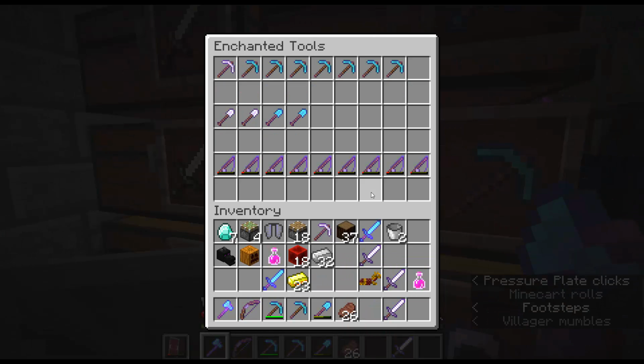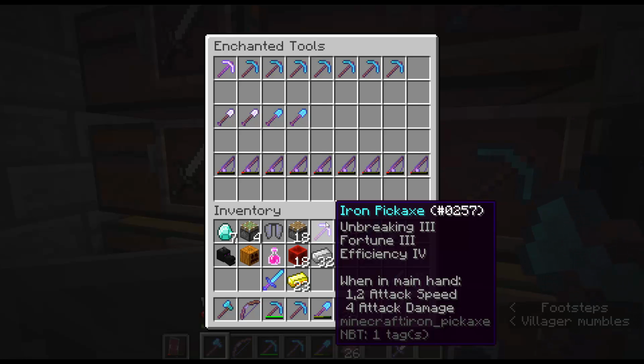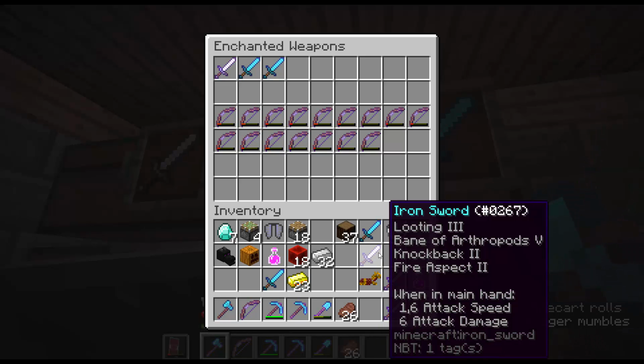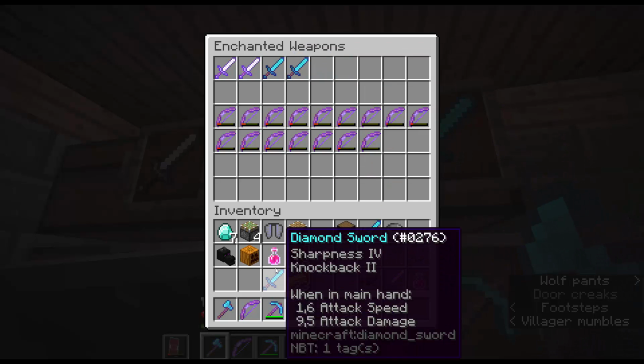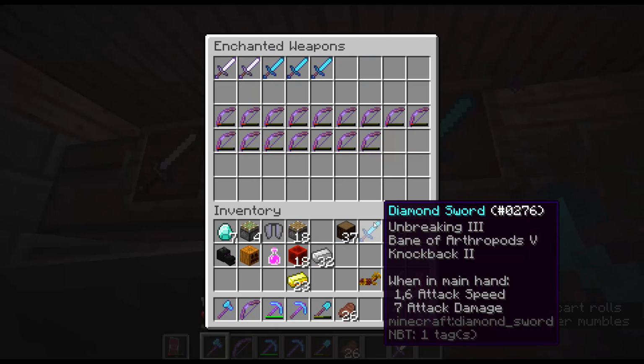Now, in the tool selection, we've only gotten 1 single pickaxe. It's an iron one with unbreaking 3, fortune 3, and efficiency 4. Pretty good. For the swords, we've gotten quite a bunch. We've gotten looting 3, bane of arthropods 5, knockback 2, fire aspect 2. Pretty good iron sword, if I can say so myself. And then we got a sharpness 4, knockback 2, diamond sword. That's still really good. And we also got an unbreaking 3, bane of arthropods 5, and knockback 2, diamond sword.